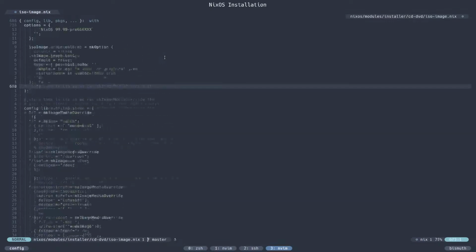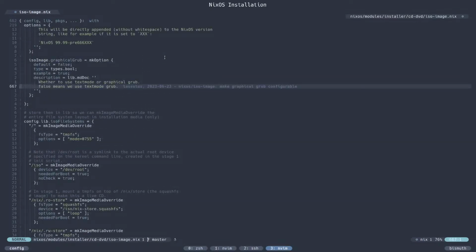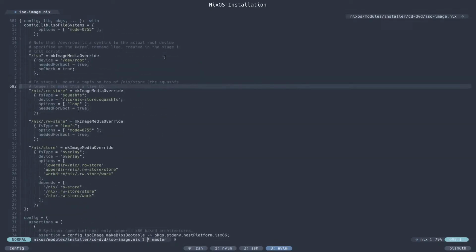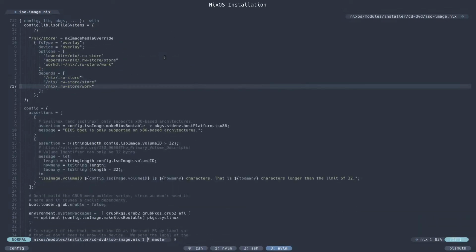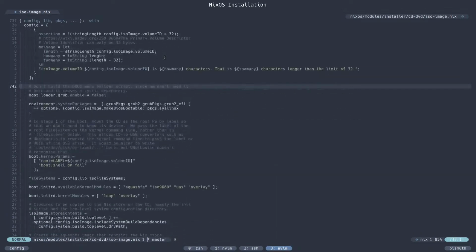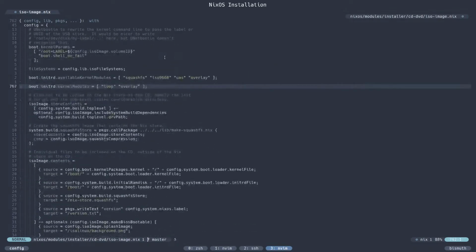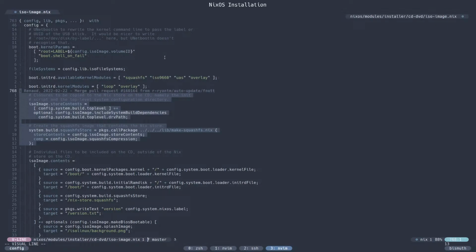Somewhere in here, what we're basically going to find is it does a build to produce the ISO. The way that it does that is just taking the output artifacts and shoving them into a file system. Here we go. This is a module that is in Nix packages.